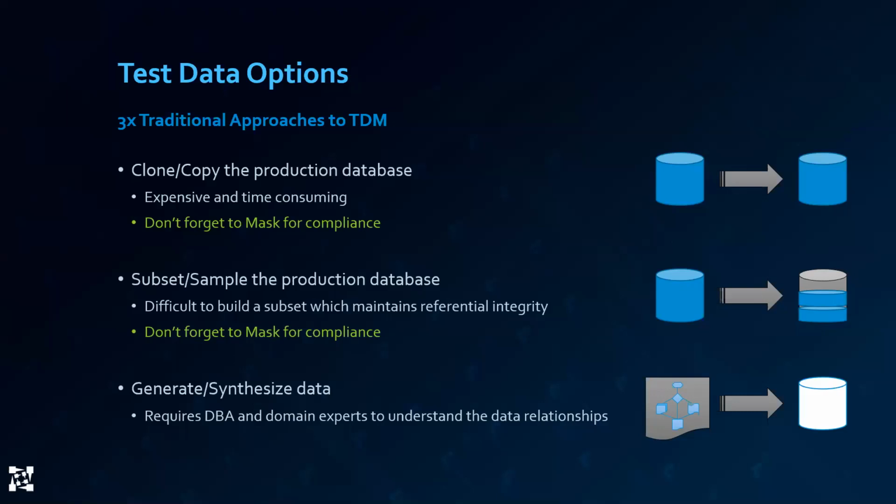So a third option is to completely generate or synthesize the data. This is great because now you know you do not have sensitive data, and you can not only build the data that you need, but potentially go beyond that, building data that may not be able to exist in the real database. But a challenge with this is getting an expert to understand exactly what data to synthesize and all the different permutations for particular data sets that you may need.